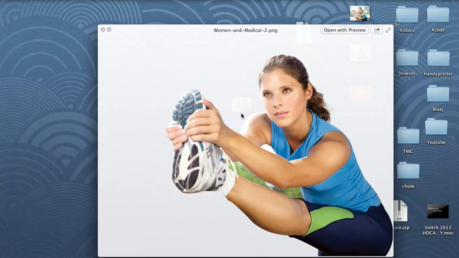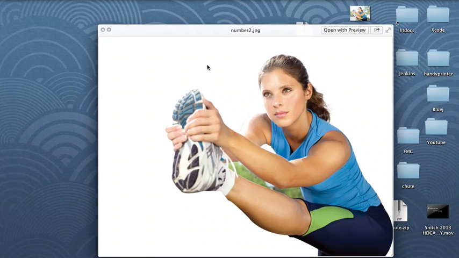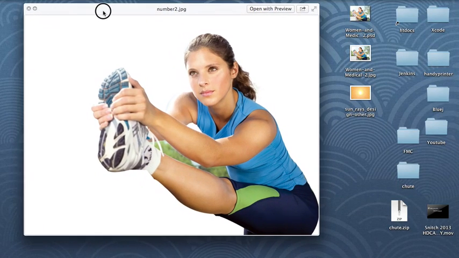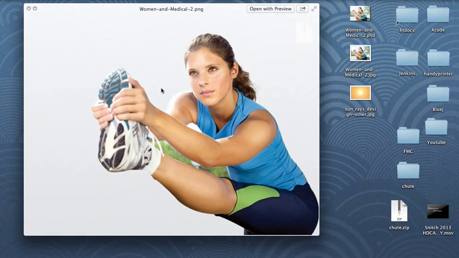If we open this and preview it, we don't have a background, as you can see. And if we preview this one, we do have a white background, as you can see. I'm not really sure if you can tell the difference in here, but from my screen you can tell that there is no background here.